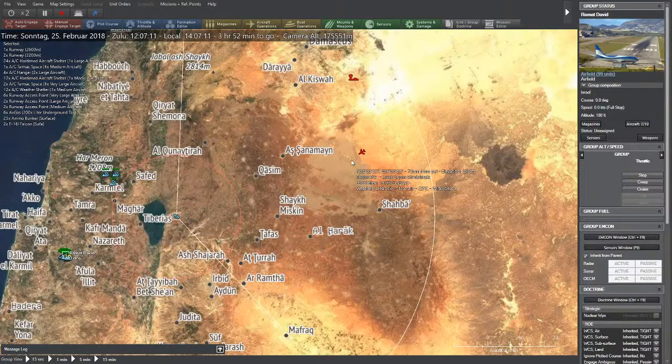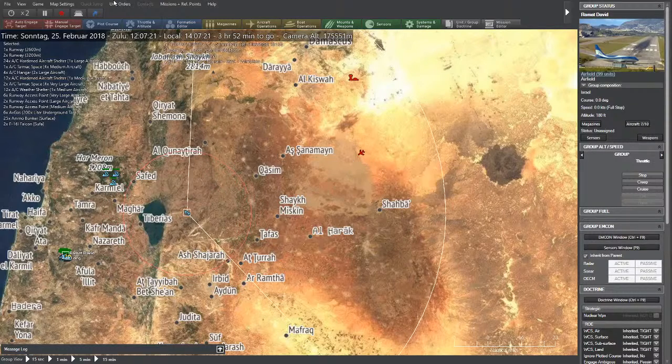Now let's try this out. If I hit Control-Shift F9, the game pauses and I bring up a window that's called Doctrine and Rules of Engagement for Side Israel. Okay, so for side, let me see if I can bring this window on the screen for you guys to see.